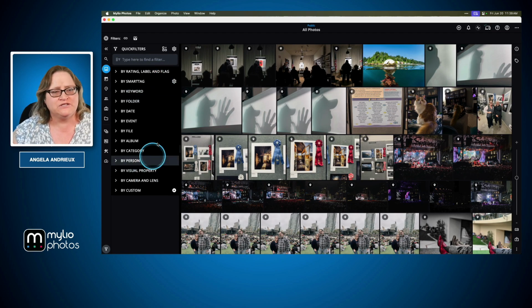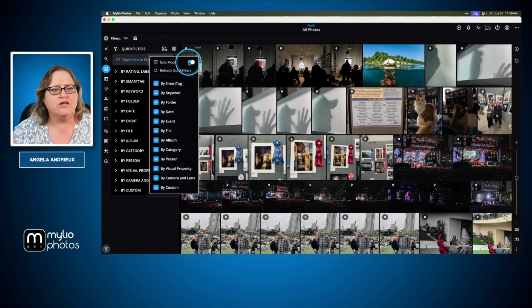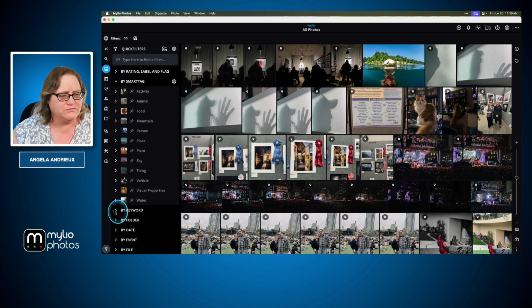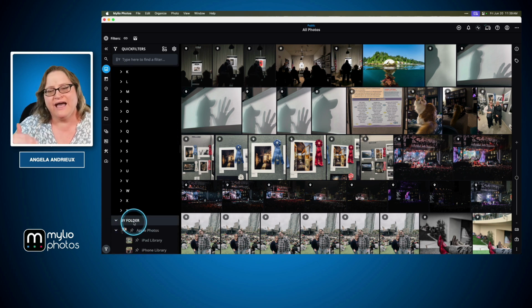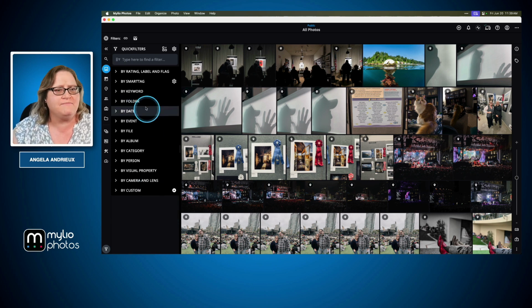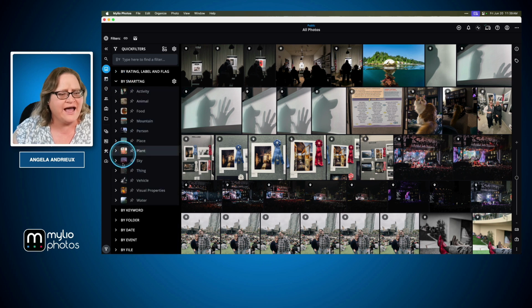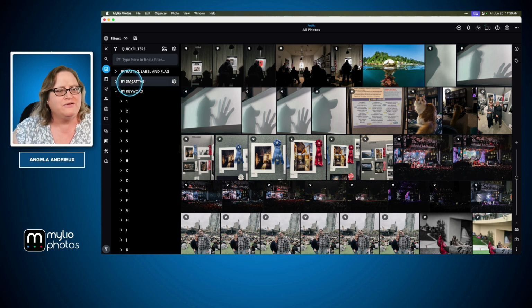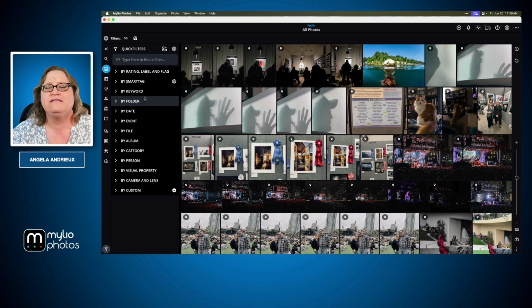So here, once you have your filters open, there is a gear icon right here at the top. And solo mode, like I said, it lets you have one section open at a time. If you turn this off, and then go down here, you can expand multiple selections, these top level ones. And again, it can get really long and kind of tedious. I'm gonna go ahead and hit that / again. This way, if I turn solo mode on, if I open up by smart tag, and then I go down and open up by keyword, you can see it closed up by smart tag. That's what solo mode is doing. And it's just a tidy way to navigate, but you can turn that off if you prefer.